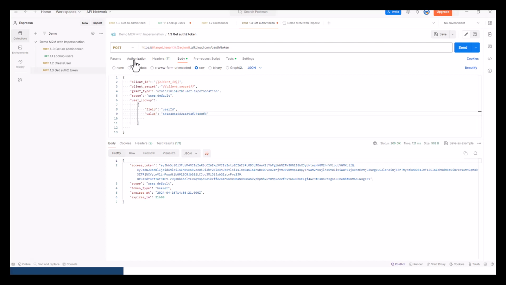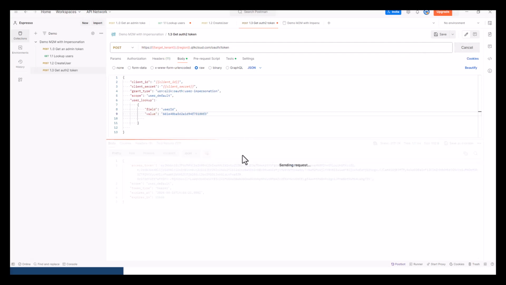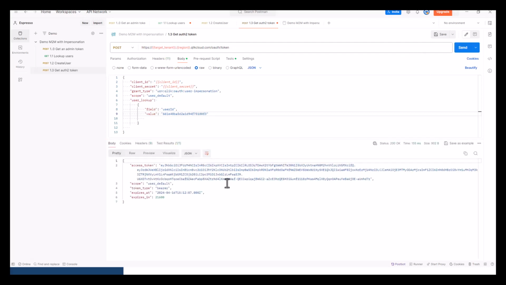The authorization in this case is done via the client ID and client secret from the OAuth client you have defined in the Qlik Cloud tenant. So if I send this one, you can see there is a token which can be returned to the front end, and then we can start showing the visualization with the Qlik Embed framework.